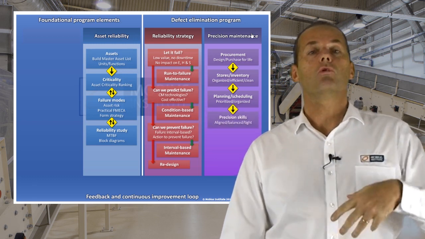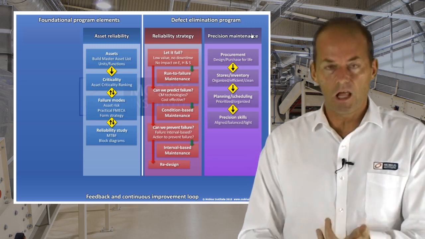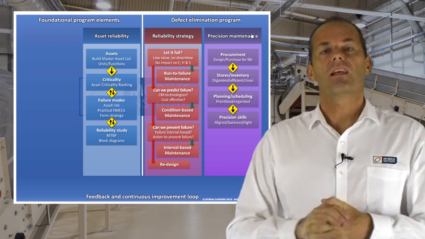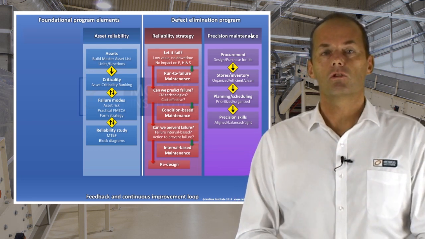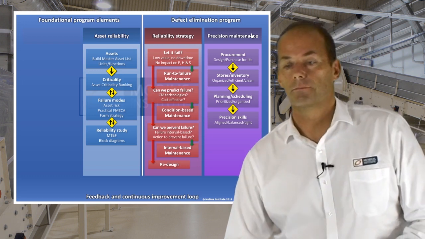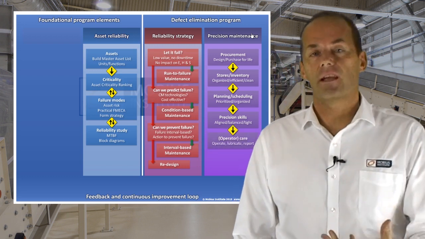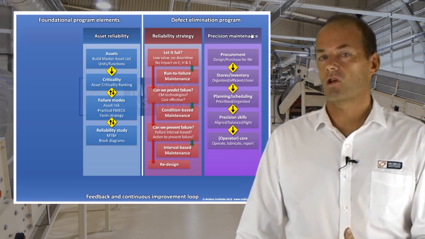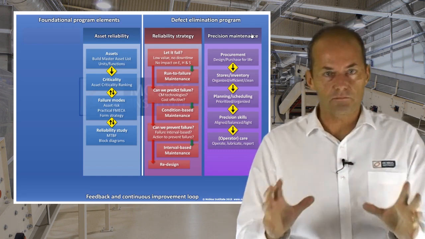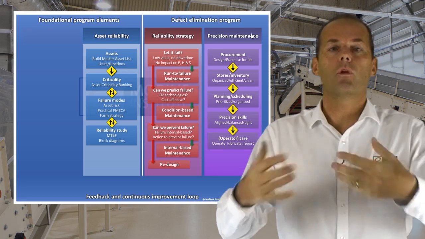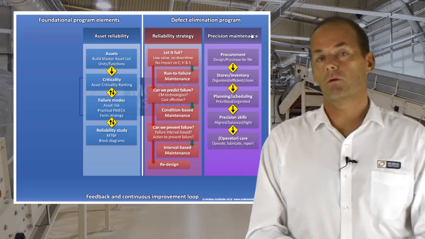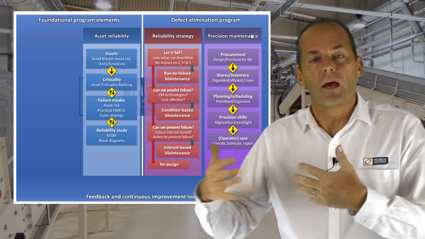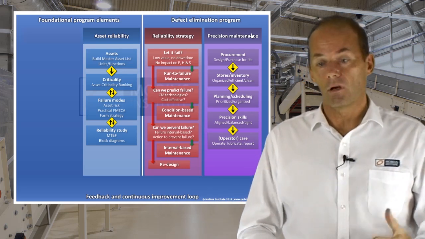We need to use precision skills when we align machines, balance machines, lubricate machines, operate machines and so on. That gives the machine the best opportunity to provide the most reliable service. We need to look at the operator care issues, how we're going to operate the machines properly, lubricate them properly and so on, so that once we've installed the bearings properly, aligned the machine properly, and done all those sorts of things with our mechanical and electrical equipment, then when we're operating them, we do what we can to maintain them and keep them operating reliably.